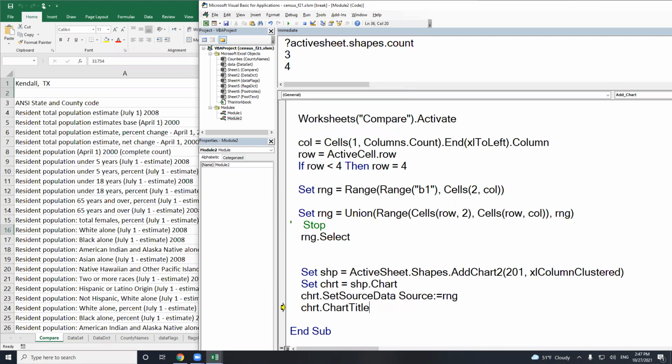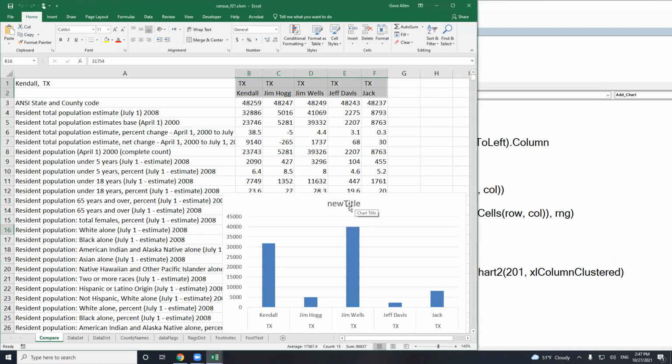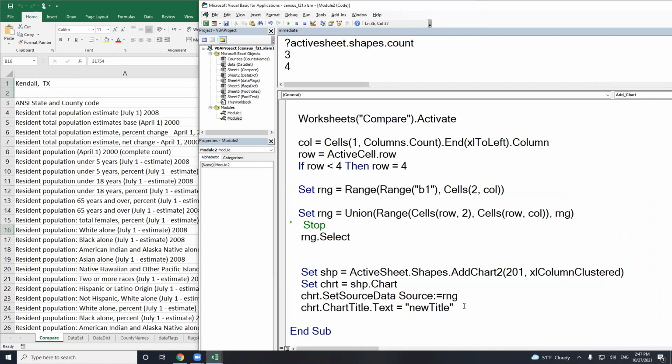Let's take a look. It turns out that chart title is not just text, it's an object. And it has a property called text. Maybe that can equal new title. I think that's okay. Yeah, so now that actually gets me there. The first time I tried to figure that out, it really did take me more than a half hour to get that far. Now, what do I want to put in for the chart title? I don't want to put new chart title. What do I want to put?